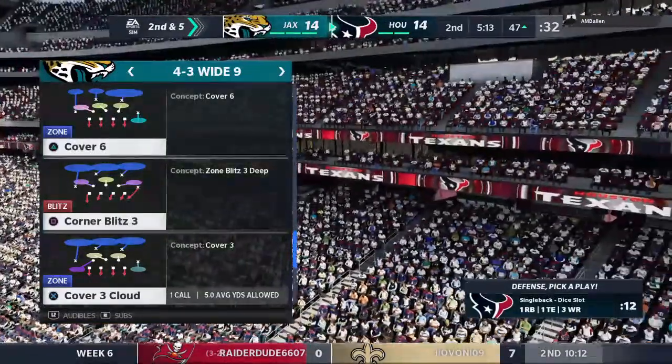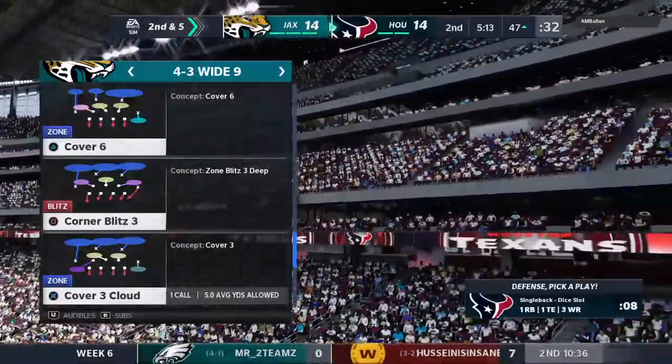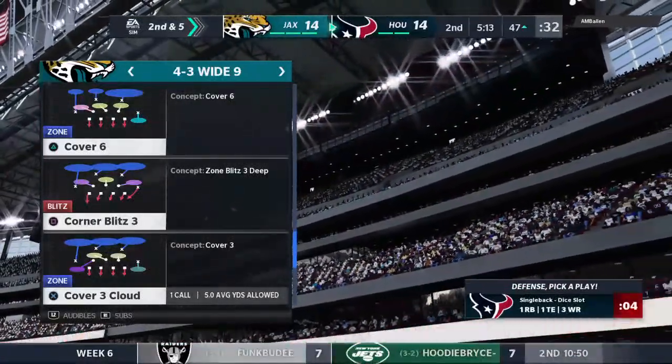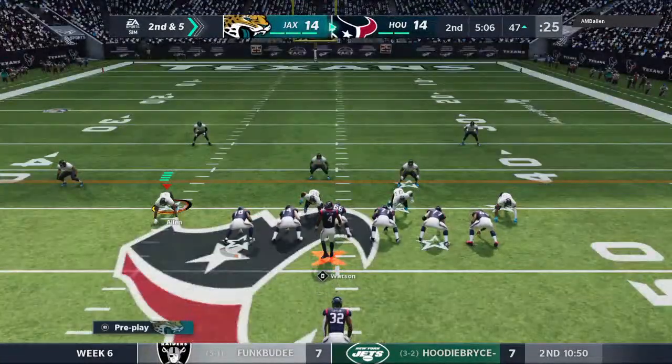Let's get back to the huddle and make sure if you're back, you spend time with your offensive line and give them credit. Hard to move those 300-plus pounders at the line of scrimmage, and they did for a significant chunk of yardage. From the 47, it's 2nd and 5.